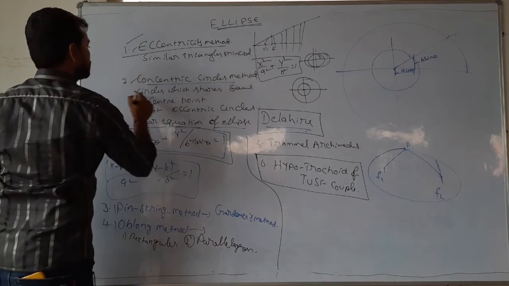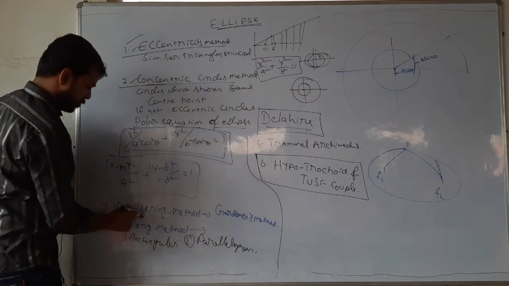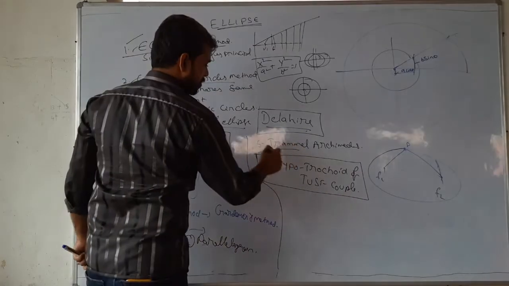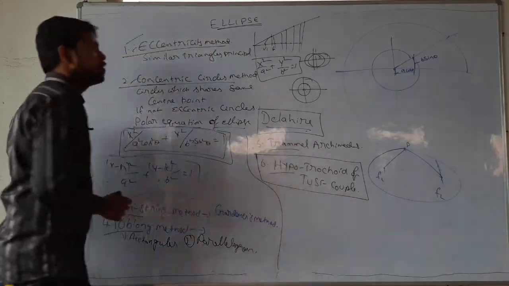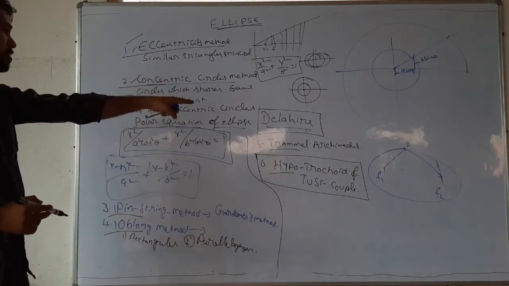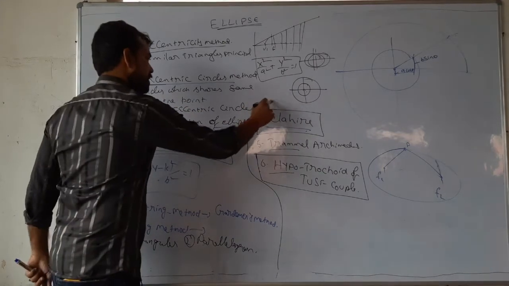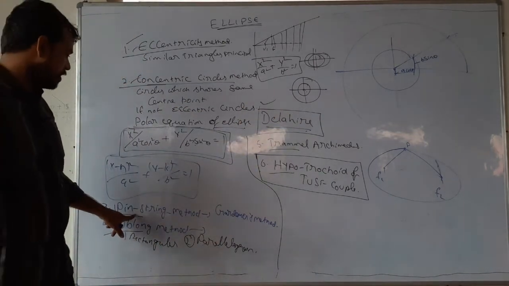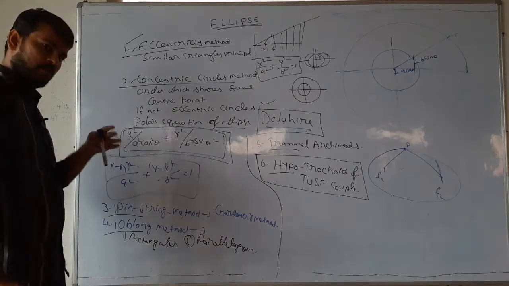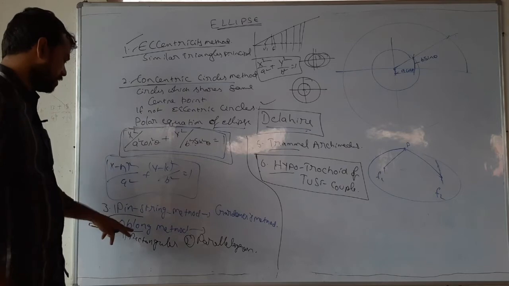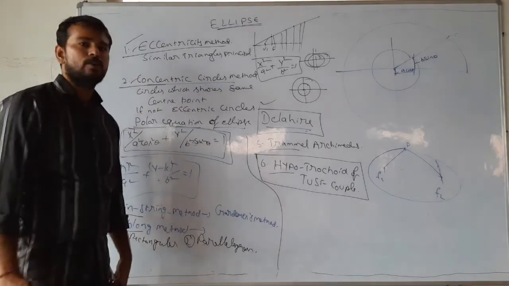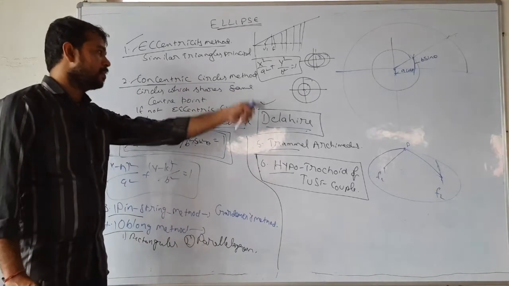First is the eccentricity method, concentric circles method, pin string method, oblong method. Next the Trammell method, next the hypotrochoid of 2C couple. Who proposed all these? The concentric circles method was invented by Mr. Delahaye. The pin string method is Gardner's method. Oblong, the name itself is a scientist's name. Next Trammell of Archimedes. Next hypotrochoid of 2C couple. Please keep this in mind.